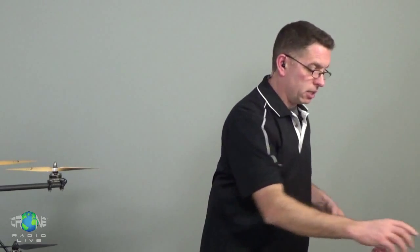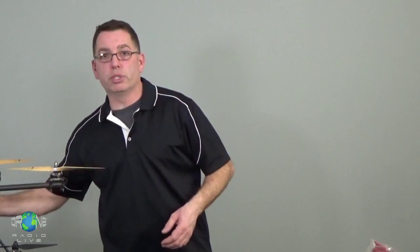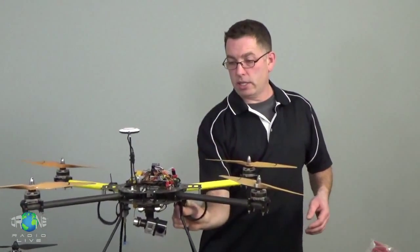So let's take a look at this from the perspective of an electron coming out of the battery. Where's it going to go through the helicopter, and what's it going to do on its way? I think that will help you to understand how all of this stuff works. And then you'll be able to go forward and start planning your first build, maybe with us as part of our group build 2016. So here's the helicopter, right?